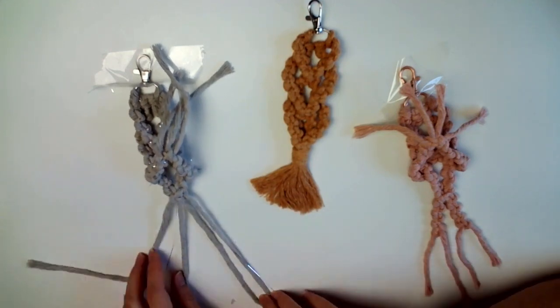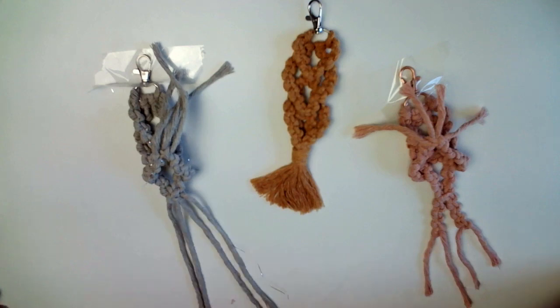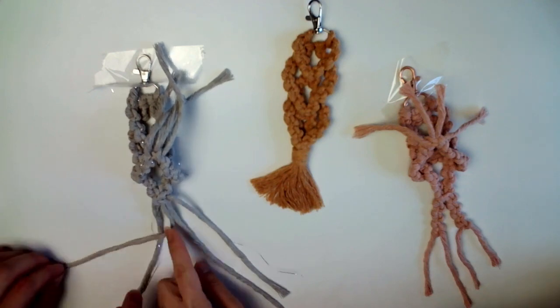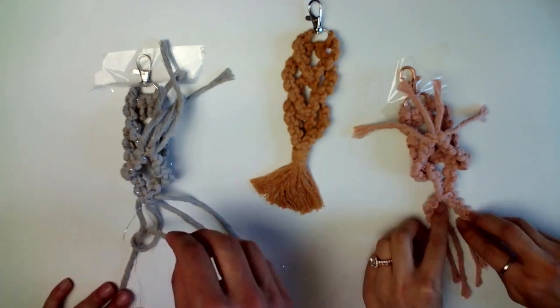You have your cord lengths. Oh, interesting. Okay. Yeah, my cords are all uneven. Start the inner cord anyways. Okay, so start from the inner. I'll just make seven.